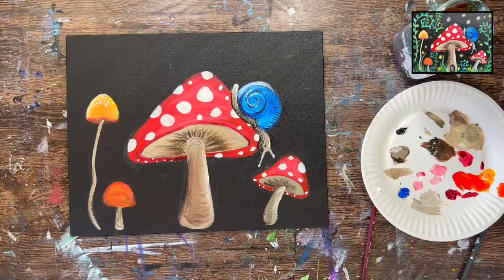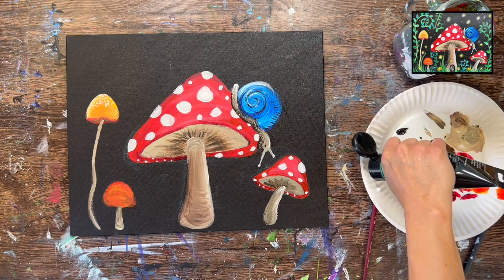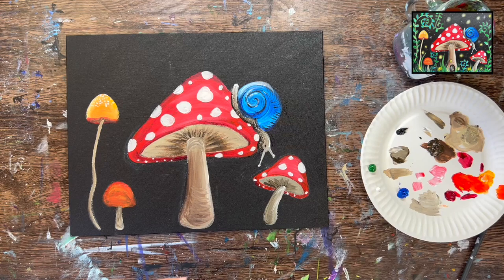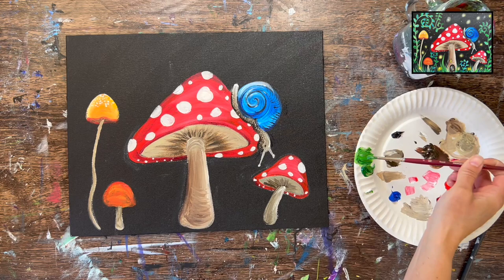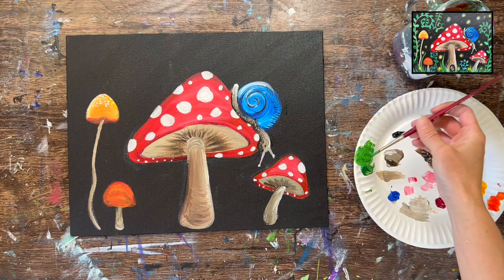All right, so next we're going to transition here and do all the greenery in this painting. And so this is Hooker's Green Hue Permanent. And if you need to freshen up your titanium white, do that as well. I'm going to start by painting the center pieces of all of our ferns. If you feel more comfortable drawing these out first, you're welcome to.